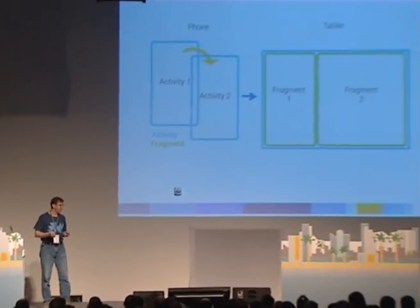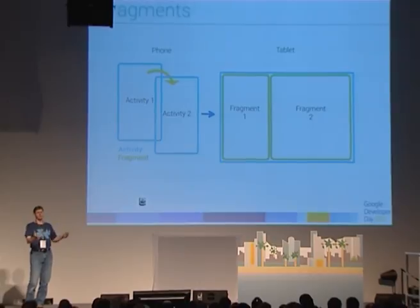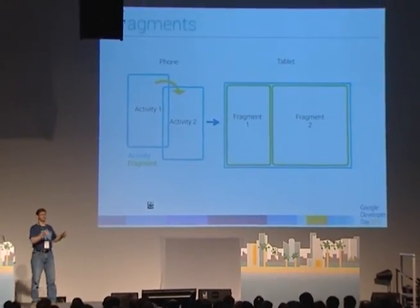You can scale the pixels on your device all you want, but your eyes don't scale. And your psychological ability to interact with information doesn't scale. So your activities have to be designed to human scale, and that means realistically on a phone, each screen has a fairly well-focused task. When you introduce a tablet, then all of a sudden you have a much bigger palette to work on, and you can realistically give your user more power, more information, more context all at the same time. But the Android API still deems that an activity fills the whole screen.